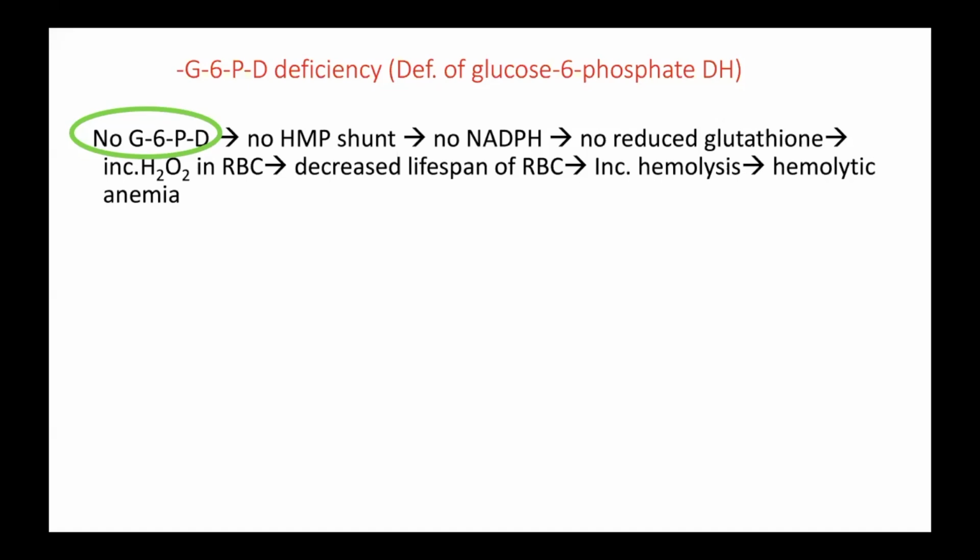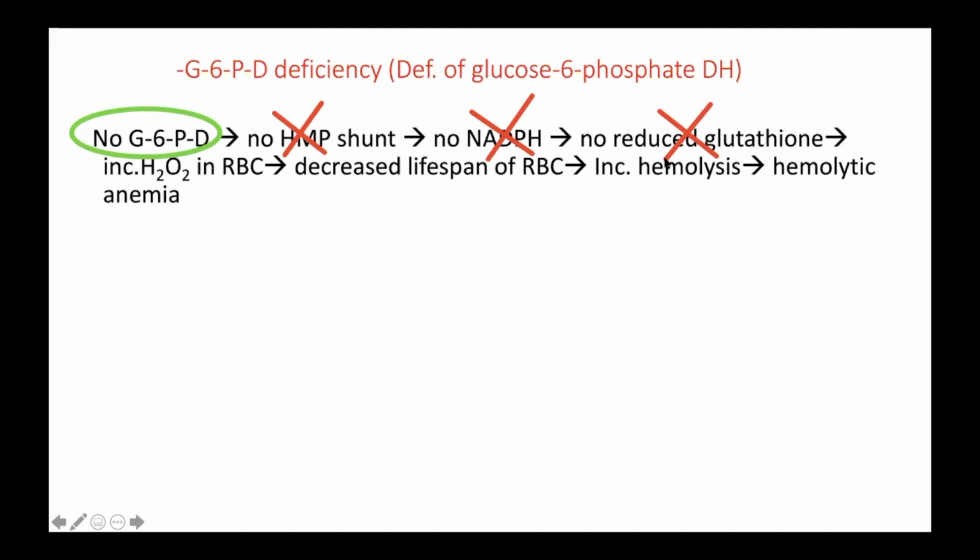And what is that product I told everyone to memorize? Okay, it has 5 letters. The product of NAD, oh, sorry, not the product of NADPH. Sorry, I got carried away. The product of the hexose monophosphate shunt. It's NADPH. So this is how it was asked in the exam. Okay, so no G6PD. There's going to be no hexose monophosphate shunt. There's going to be no NADPH. Does everyone follow this? So if there's no NADPH, there is no reduced glutathione.